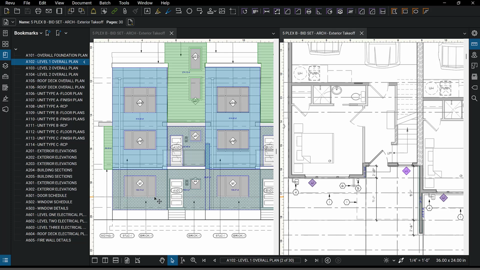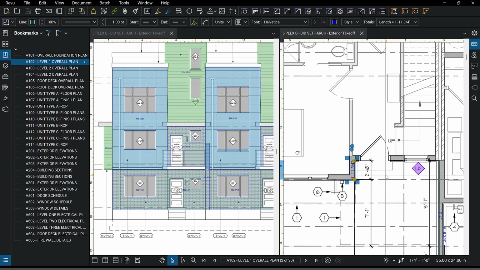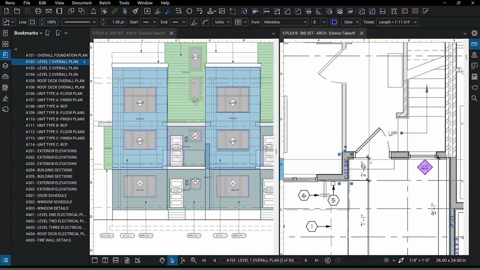So on level 1, we've got a window. That's that window. It's marrying up. Then we've got a door right here, and that's this door right there. Then we've got a window right here. And so the wall in question that we need is this wall right here. It's saying that it's 2 feet from there to there. And so what we need to do is measure, which I have right here.